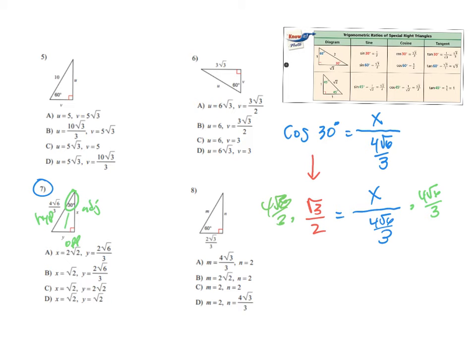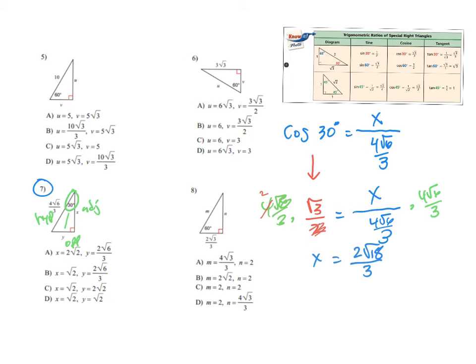And let's do a little simplifying. The 4 can turn into a 2, and this 2 goes away. So this is going to be 2 square root of 18. I get x equals 2 square root of 18 over, is that a 2 on the bottom? I can't even, no, that's a 3, over 3.